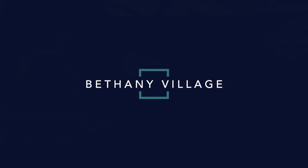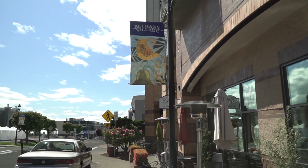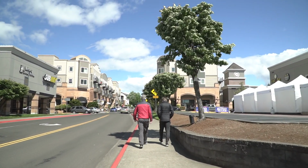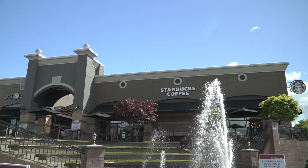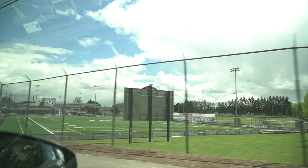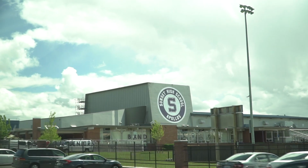So there are 2 places in Bethany that I think everyone has to see, that's for sure. There's Bethany Village, which is the downtown Bethany part where there are shopping centers. That's where you'll find the Starbucks. And there are a lot of tutor institutions and dance institutions. Bethany has one of the highest school ratings for elementary, middle, and high school. So if you're gonna grow up with a family and have some kids in different grades, it's a place to be because your kids are gonna get a prime education, and it's apparent in the local businesses in Bethany as well. Everything's tailored to music lessons, dance lessons, tutoring. There's a lot of educational pride in the Bethany area. So that's a really cool thing that I love about it.